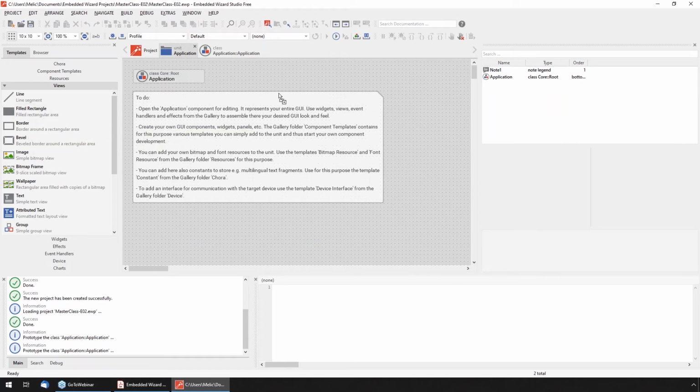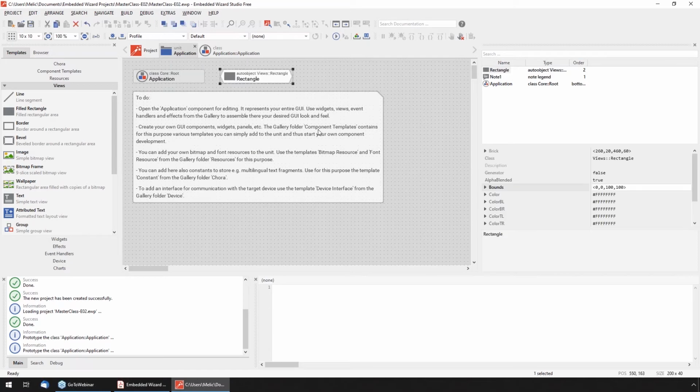So just see the difference. When I now try to drag and drop the element of a view, it's also working, but this now comes in a different flavor. You see, it's not made visible because it now belongs to a unit, and it is also represented by a different view, which is in that case a so-called auto object. That means it's simply an object initiated once or every time it is accessed, and this is something comparable to the so-called singleton pattern.